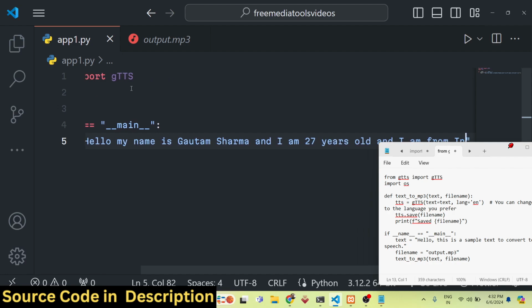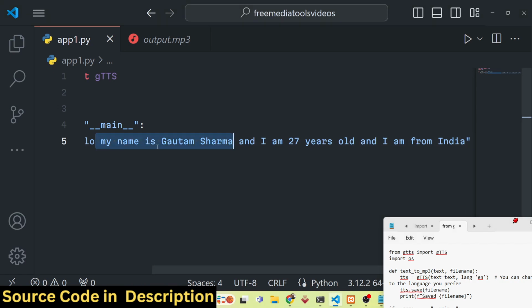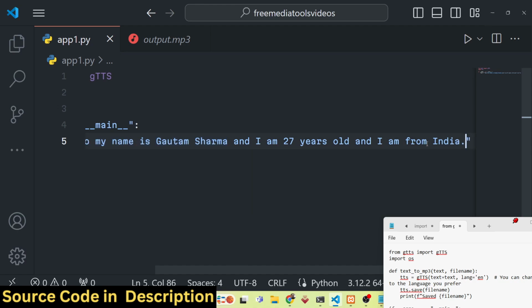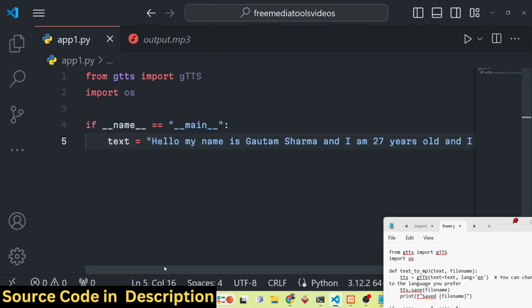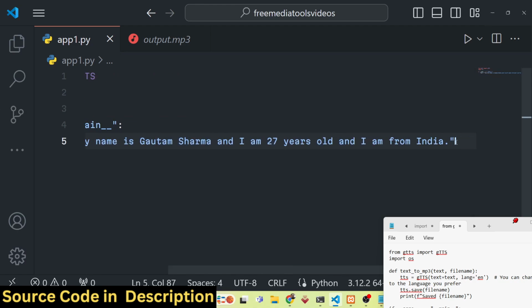You can see I am giving some simple text right here. This is the text that I have given. Now I just need to convert this text into speech and create an mp3 file.